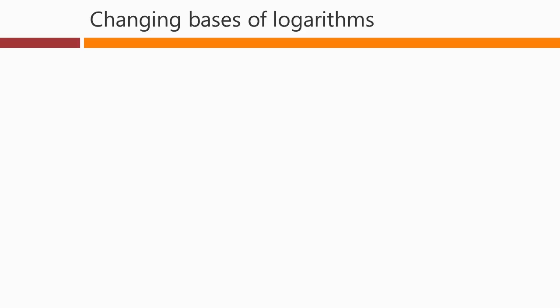Now, it turns out to be quite useful and important to be able to change the bases of the logarithms that we're working with. So, for example, suppose that log to the base 10 of some number b is a. Could we figure out how to write this as a log to the base 2, for example, instead? So, the fact that log to the base 10 of b is equal to a means that b is equal to 10 to the power a.